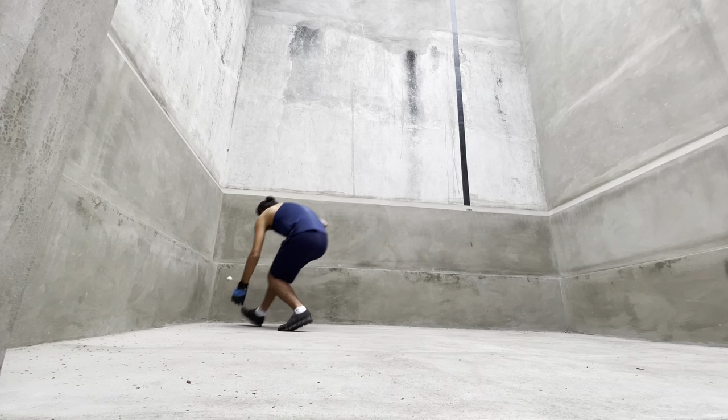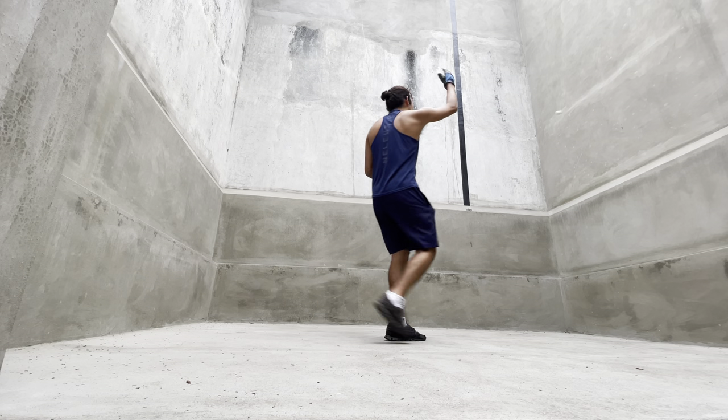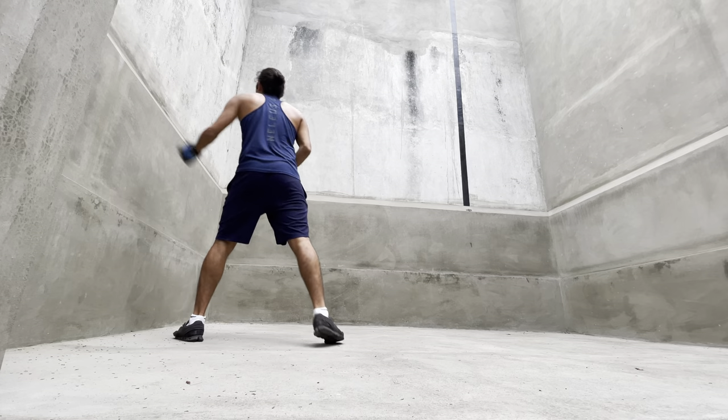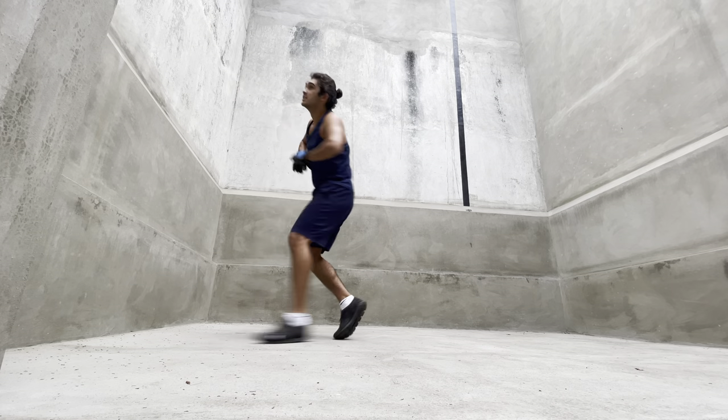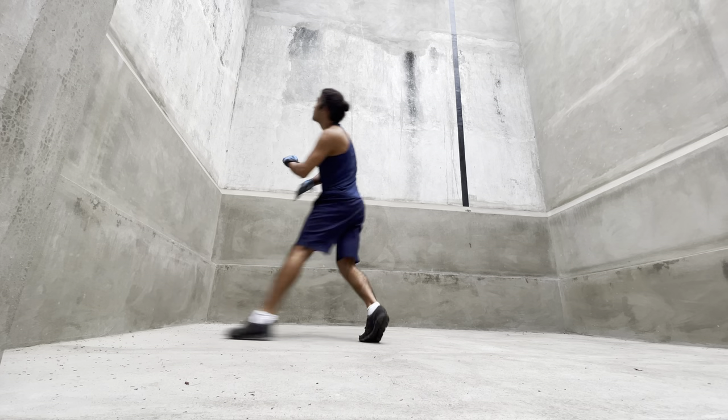How do you play Fives? The game is so old it doesn't have rules but laws, which you can find on the Eton Fives website — though they can be confusing for a completely new person. The game is played by two teams of two people each, so four people on court at all times. You wear gloves and can only hit the ball — you can't grab or carry it — and you can only hit it with the gloved part of your hand, not your arms, elbows, or any ungloved body part.